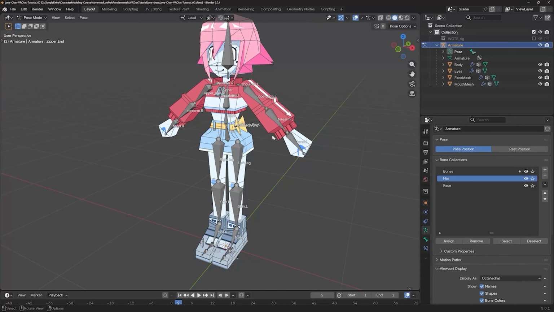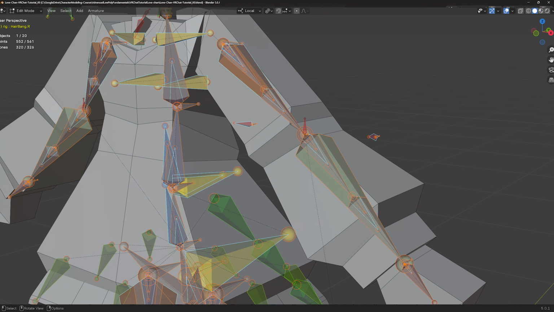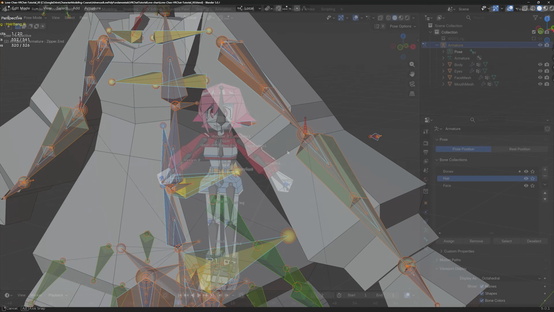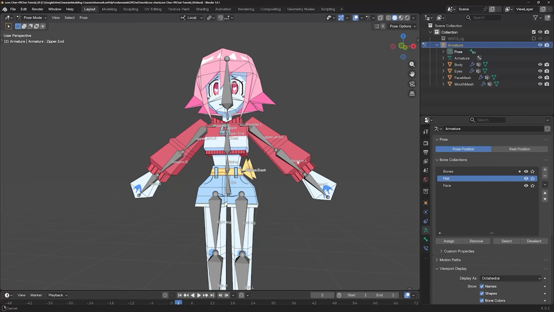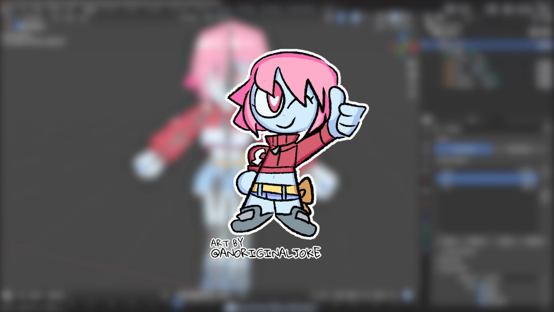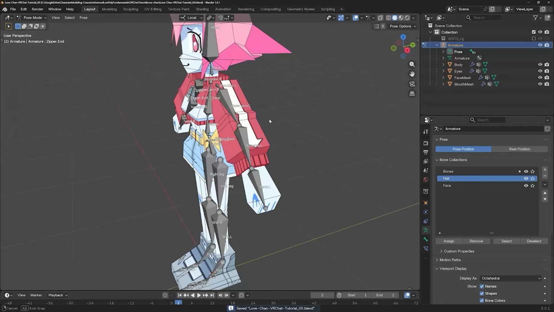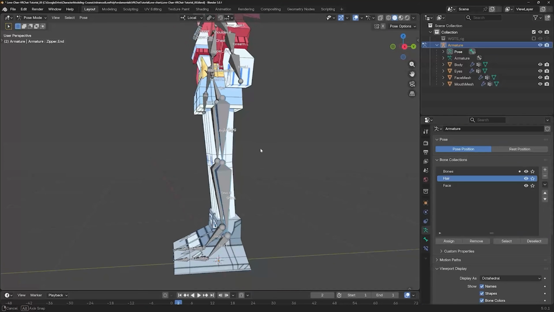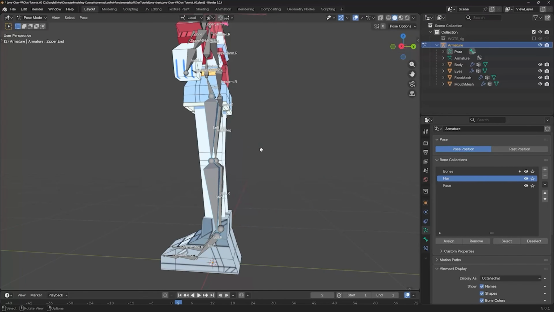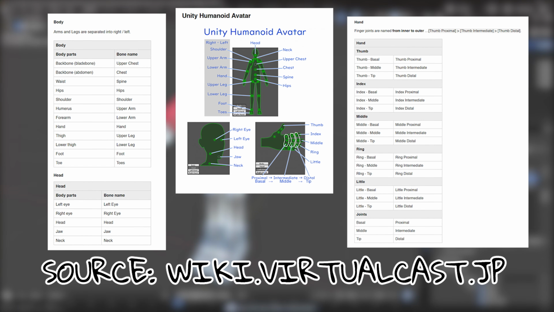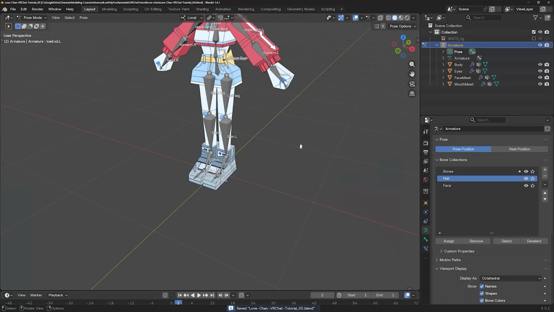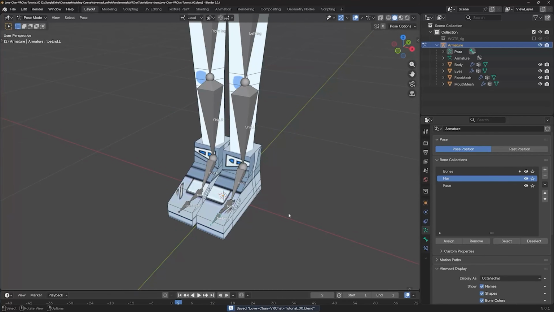This isn't like a complicated Rigify bone structure where there's a bunch of different things that determine how twists happen and all that stuff. Rigify is really good when you're doing things in Blender, but when you're exporting to game engines, it's not an ideal process because it's way too heavy. This is the bone structure we're going to be doing for this series. This is a base point that we can reference for getting things in Unity.